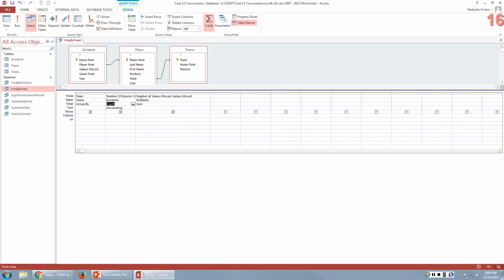Now there's a difference. It's a count versus sum. Count means you're just counting the occurrences, so you're not really summing those incident coefficients or anything like that. You just count the number of incidents. But sum means, in the incidents table, you're actually summing the games missed. Okay, so it's a totals query. So this is how this query looks. So here you see that you're just counting injury numbers, injury codes. You're not summing them or anything like that.